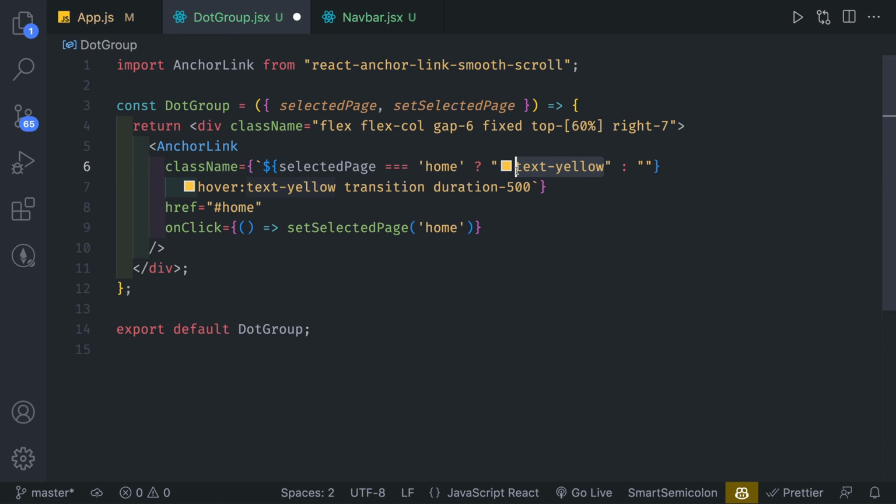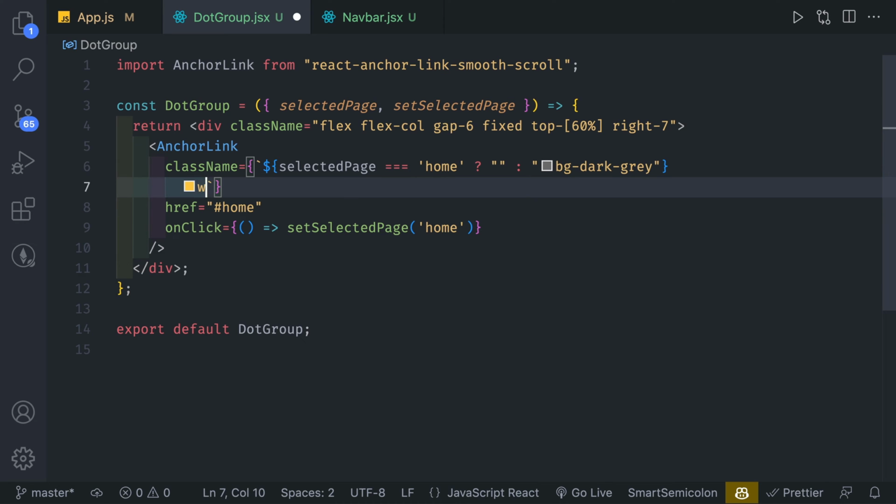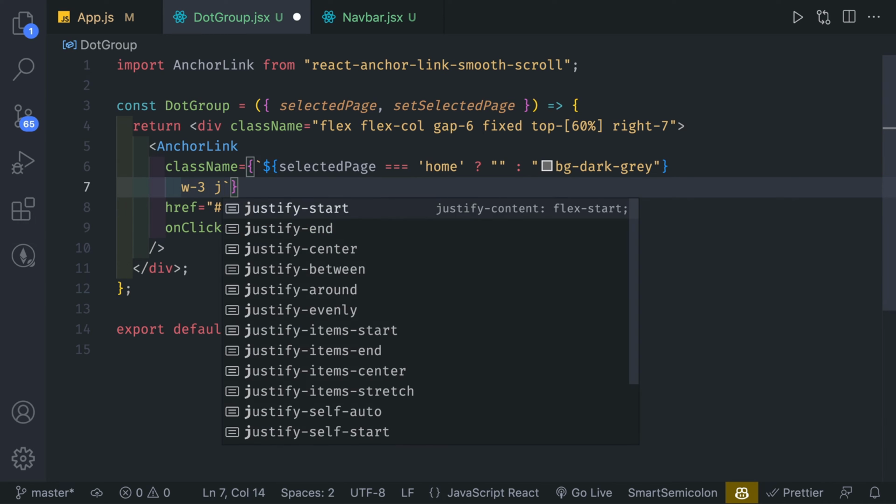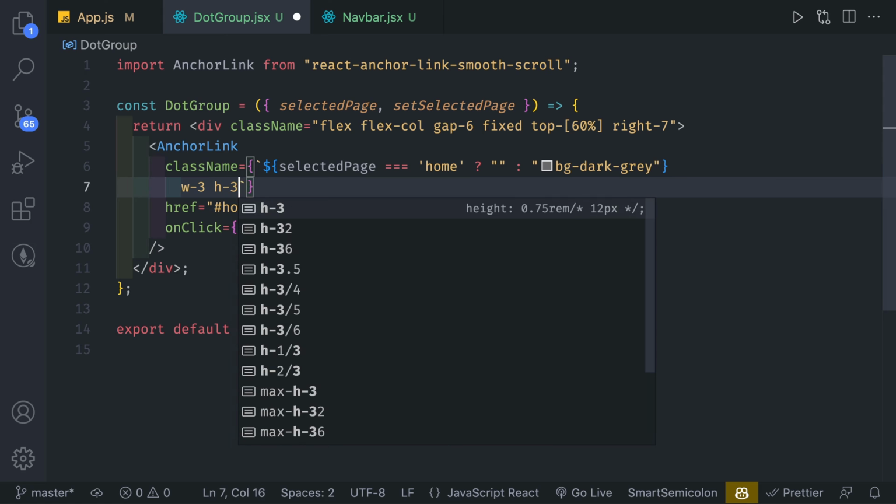And we're going to take care of the styles when it's a selected page. But first, let's worry about when it's not selected. We're going to say it's bg-dark-gray, like that. We're going to delete everything here. And we're going to give it a width of 3, height of 3.